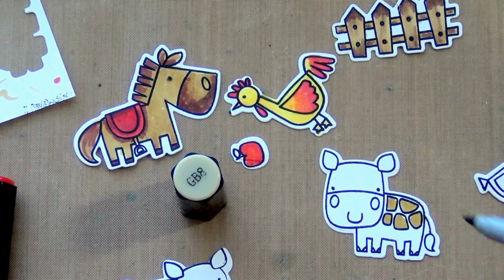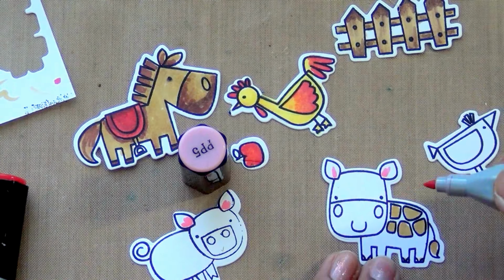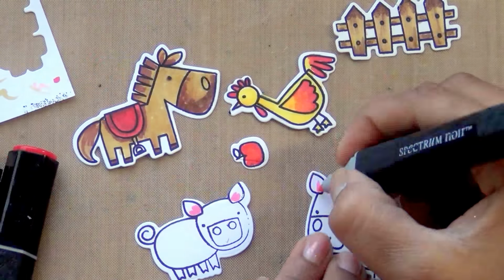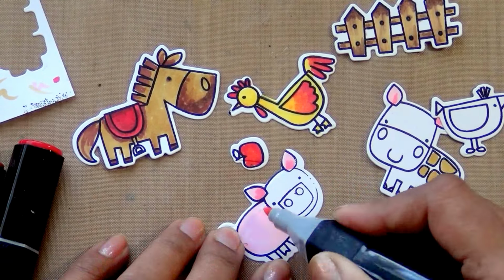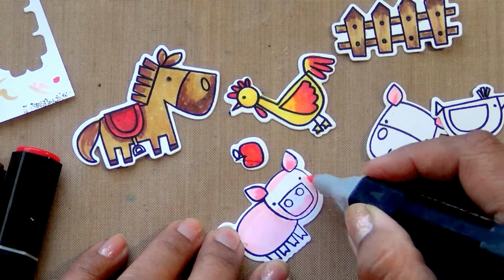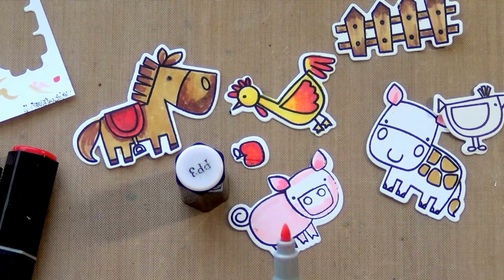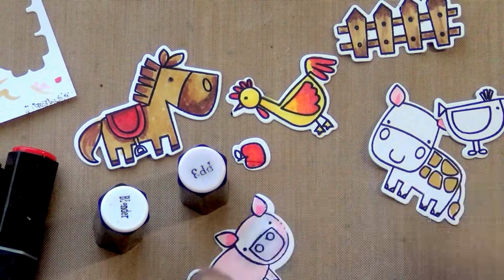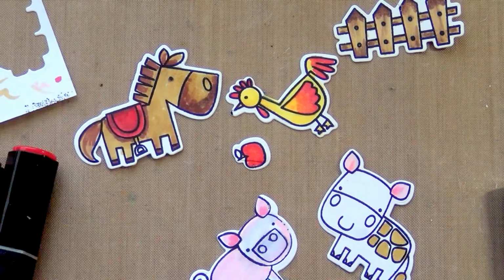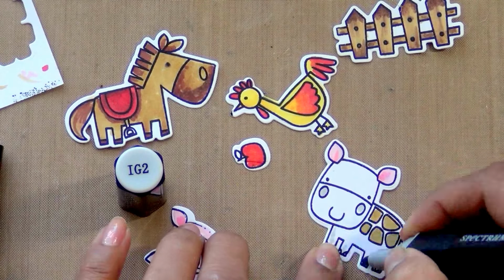Now you can see that I use the red color for that horse shade, and then a little bit on that rooster's tail and beak, and a little bit of red on the apple. Now I'm using a little bit of pink color for this piggy and the cow ears, and I will use a little bit of yellow on the chicken. So when I complete my card, you can have an idea what I'm exactly talking about.